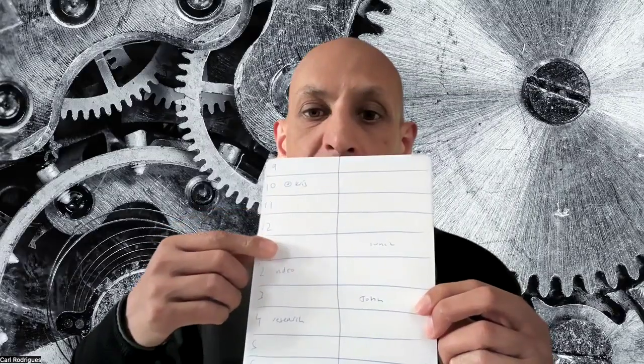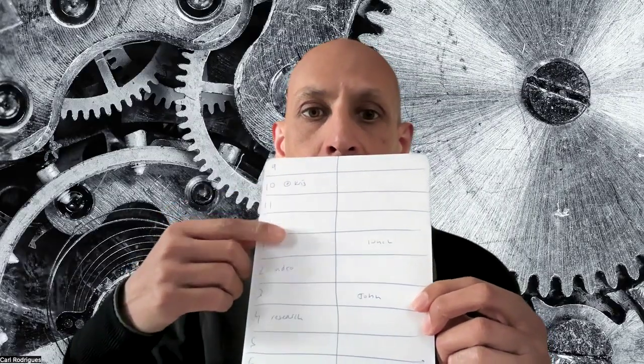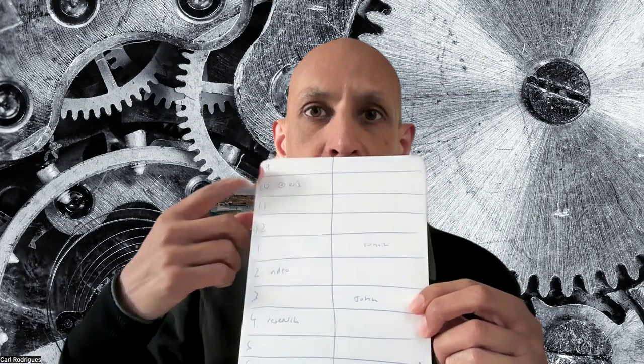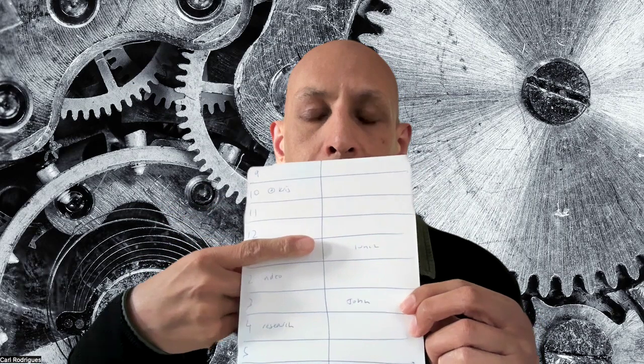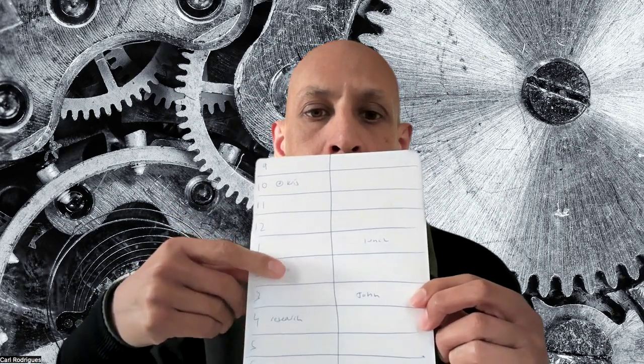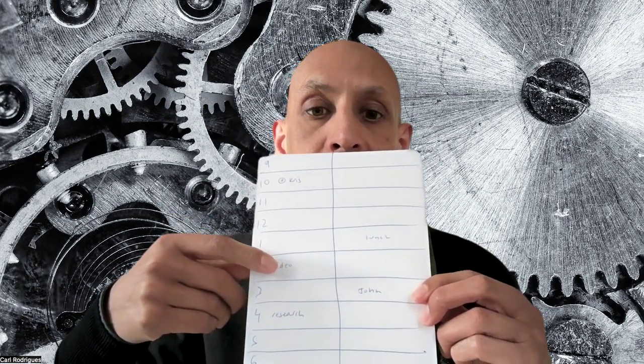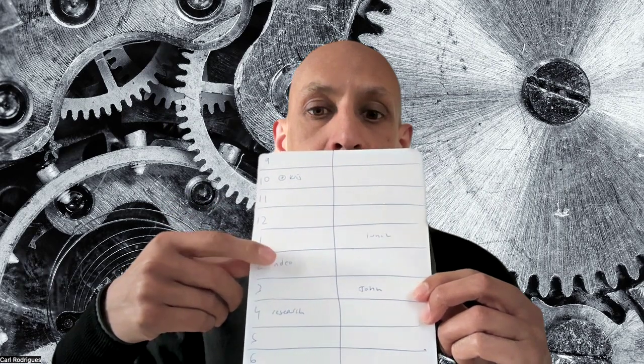Lunchtime, block out an hour for lunch. Why not? Because you've done the heavy lifting of doing the things you don't want to do. You're allowed an hour lunch and it's not important, but you keep that clear. Number two, for me, at 2 o'clock, recording this video, it's important.